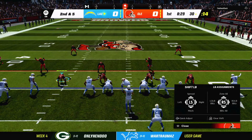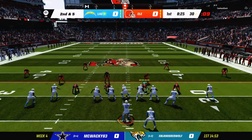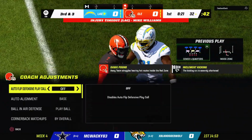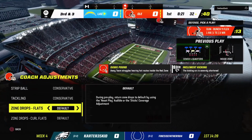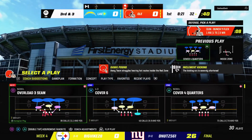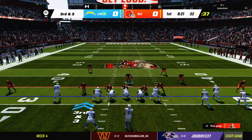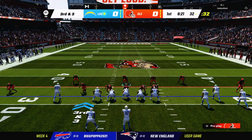Ball on the 30. They'll come up with a 2nd and 5. First carry now for Isaiah Spiller. And he'll fight for a couple as the tackle is made at about the 32. Well, this defense for the Browns, they were very good in the win over Dallas a week ago. And one of the key things you always look for when you're evaluating a defense is how opportunistic are they? How many takeaways do they get per game? And how about last week's game? That number? 6. Absolutely phenomenal performance. They were on top of their game right from the first snap.